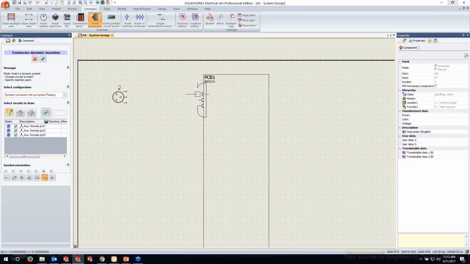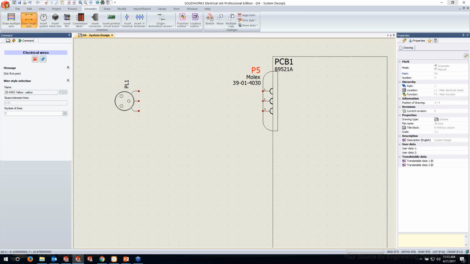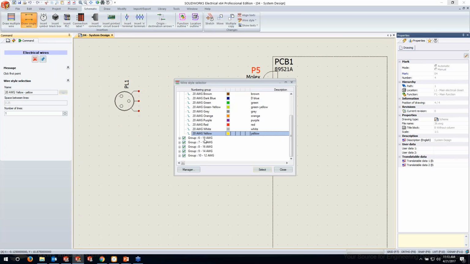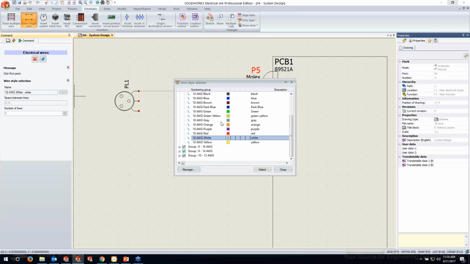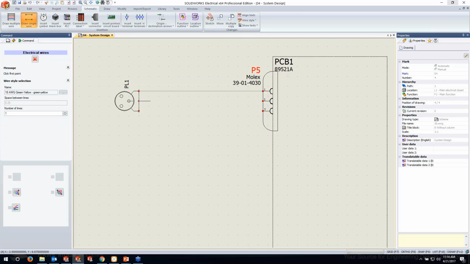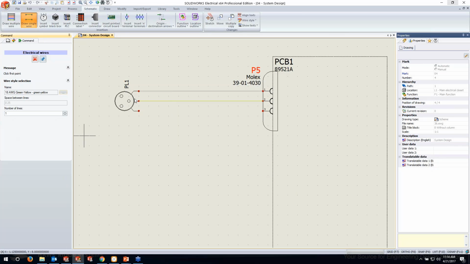I'm just going to place it up against my board here. Now it looks like I got this a little bit off, so I'll grab this and drop this down so that they're in line. Now I'll draw in some wires, and we're going to use our 18 gauge here. Expand that out, and this first one is going to be white because it is our neutral for our plug. So we'll go point to point, and then grab our green yellow for our ground and connect those up, and then finally our black for our line.